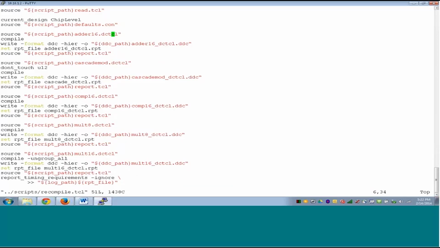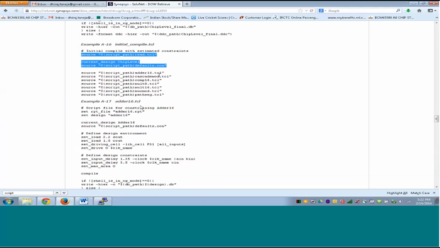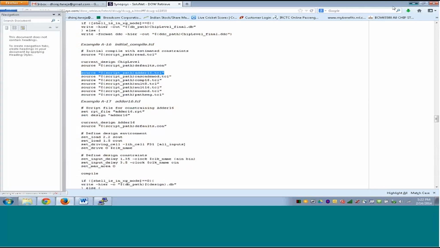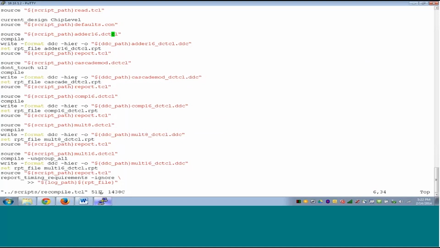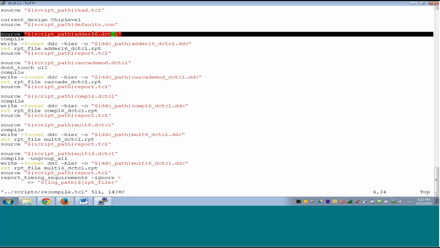But these specific design specific constraint files are now replaced by the DCTCL file. Now DCTCL file by default is inside the current design. We saw that. So now this is reading DCTCL. This is now the synthesis script. It replaced your own estimation, right?